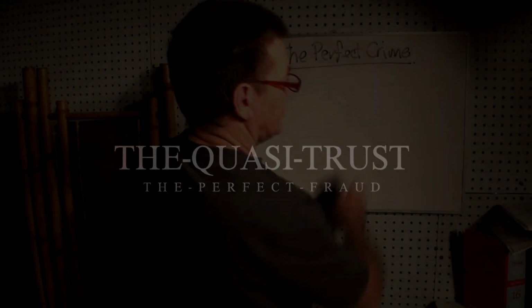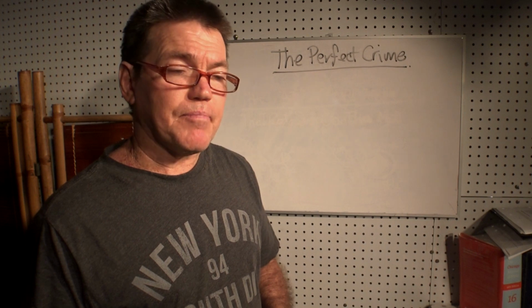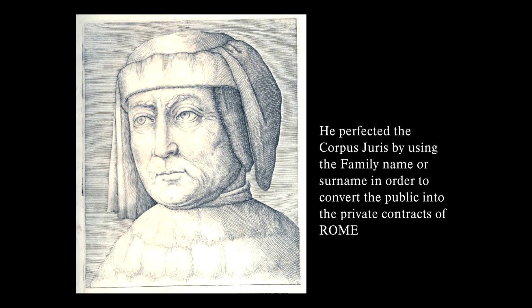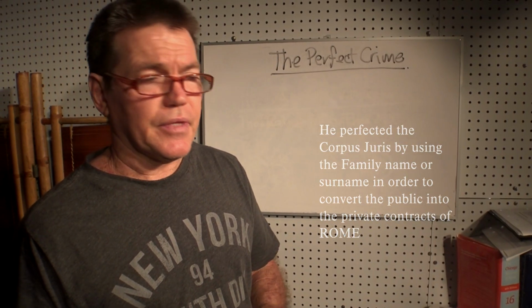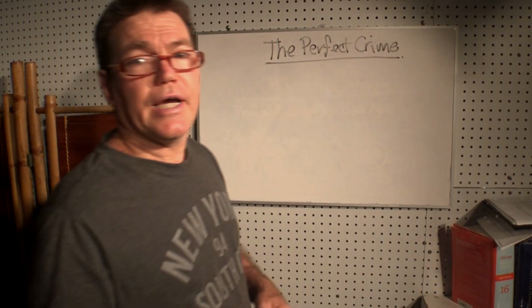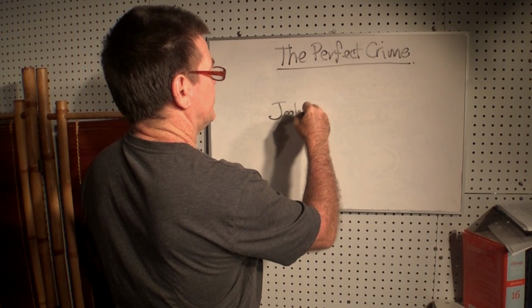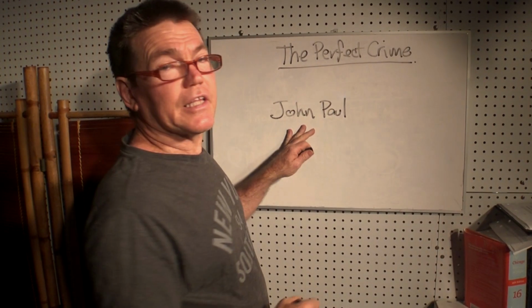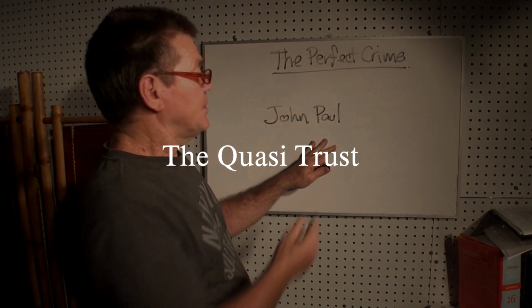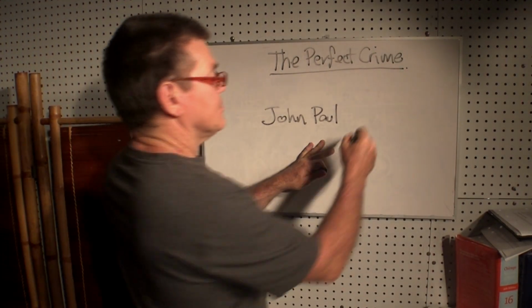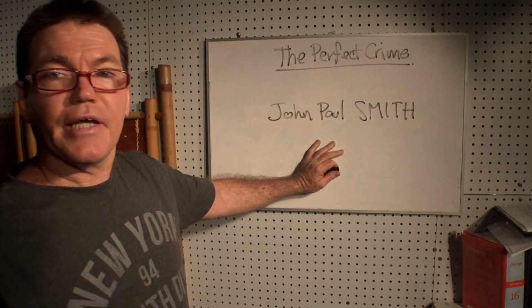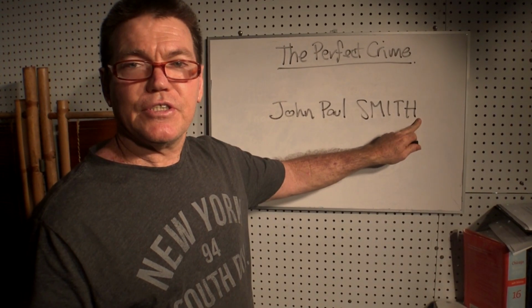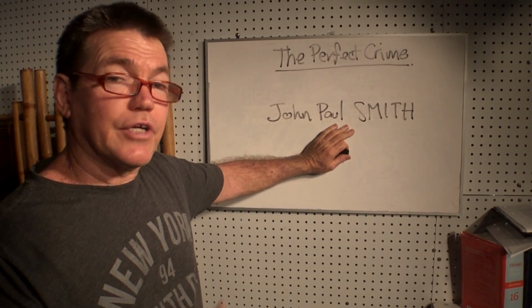You see, we have been lied to for thousands and thousands of years, is what I assume. But especially since Accursius in 1230 AD, when they created the Corpus Juris, which is a quasi trust law system. And what they did to do that is they created two names. You might think that that's two names there, but it's two words that constitute one name. There's the other name. Sign language. So if you know the truth, you can detect the lie.